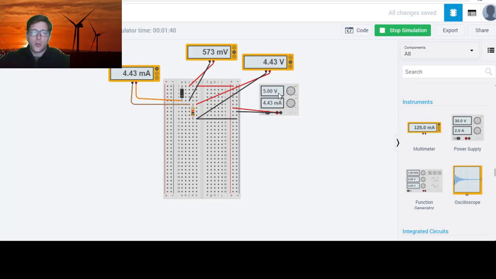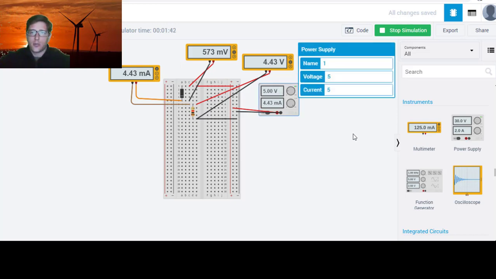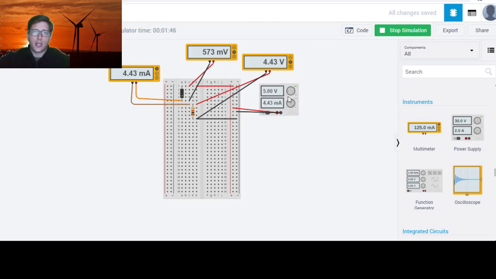So yeah, we've graduated from the 9-volt battery to a power supply, something that we can actually adjust and attenuate. So that's what I have for the first lesson of how a diode works. I have a little bit more that I'd like to talk about with diodes, especially if you want to see how to convert AC to DC power. So we'll look at that in a second.